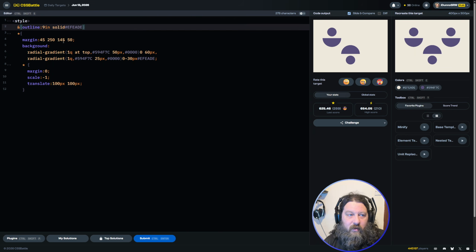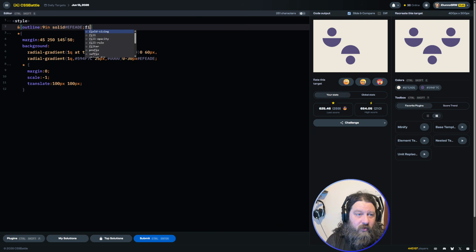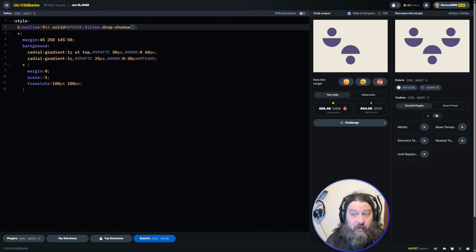Then on here we'll do a filter, drop shadow, because this will only take the alpha channel. Unfortunately, this might not work.